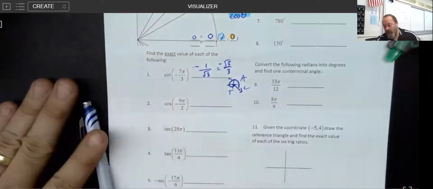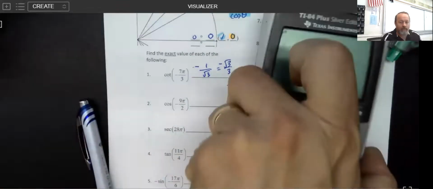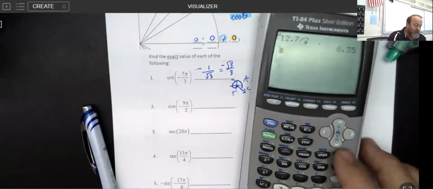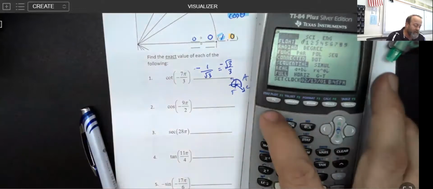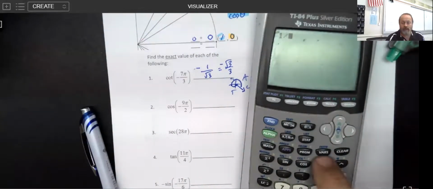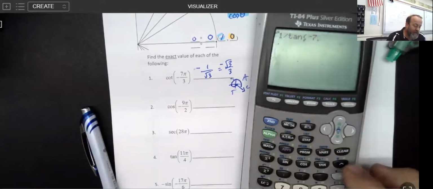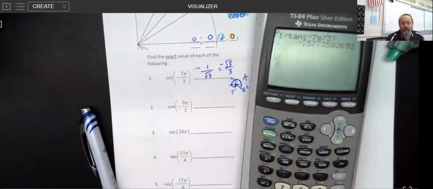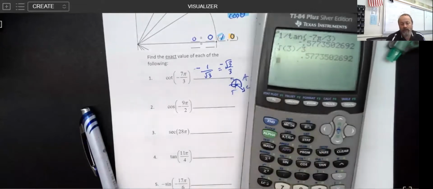Now keep in mind that because we are taking a final and we want to make sure that we're right, it wouldn't be a bad idea to check our calculator and say, okay, I'm in radians, so I'm going to do that. And I'm going to take 1 divided by a tangent because, again, it's a cotangent. And I'm going to ask for -7 pi over 3. Now, I'm hoping that's the right answer. And so I could check my square root of 3 over 3. And I didn't put the negative in, but you can see that that's the right value, that root 3 over 3 is, in fact, that 0.577 that I've got.